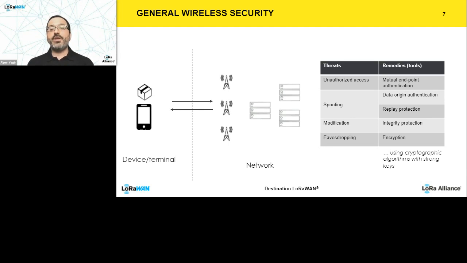And obviously, we have done the same by addressing all these threats on LoRaWAN technology, the link layer communication technology between the end device and the network, using the well-established methods and algorithms as proven in the industry. In the next couple of slides, I will be talking about how we achieve every one of these facilities within the LoRaWAN link layer specification, so that the security for the communication channel comes out of the box for all your deployments.